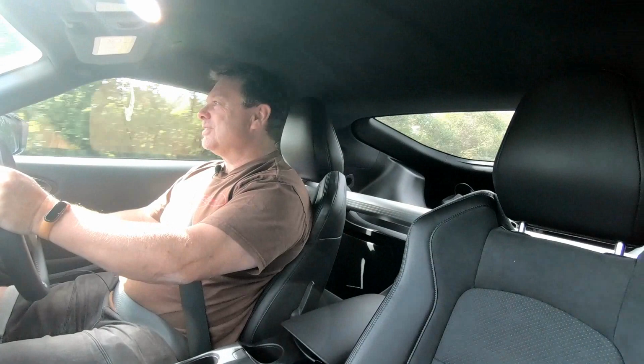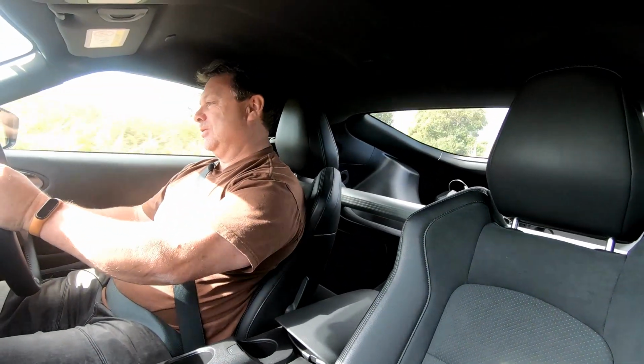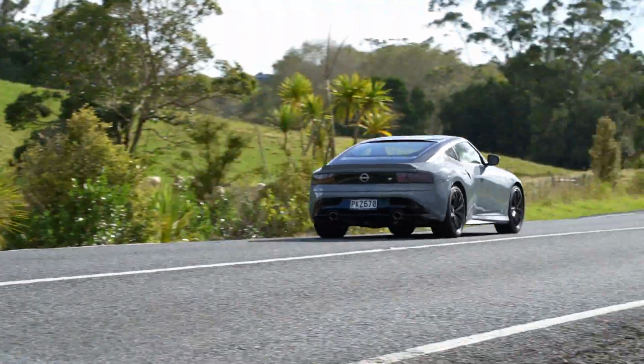And especially when you put your foot down and you hear everything just pick up. Really enjoying the pedals. You get full control over what's going on under the bonnet, and you can drop right down and listen to it roar. Oh, just makes that excitement, but you also feel so under control. So even when I was losing a little bit of the back end back there, I didn't feel like I'm about to plow into the fields or anything like that. Felt good, felt okay, felt in control. Lovely.